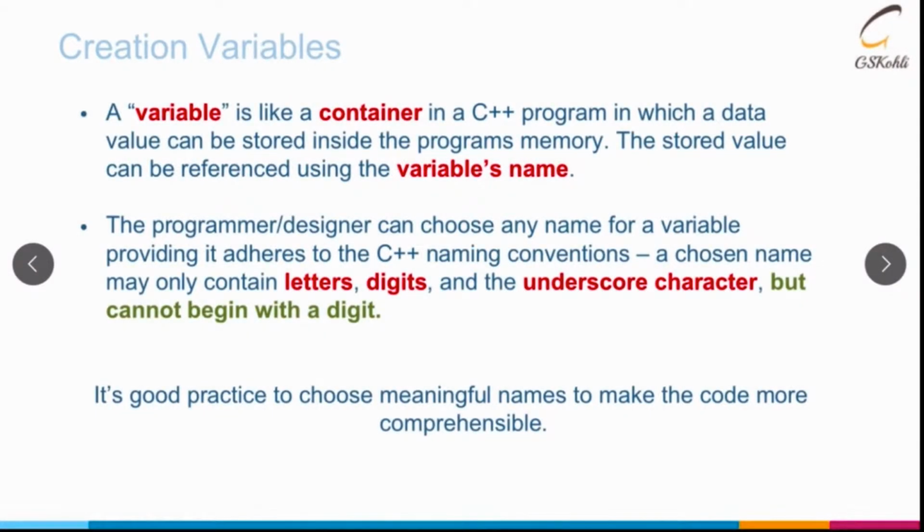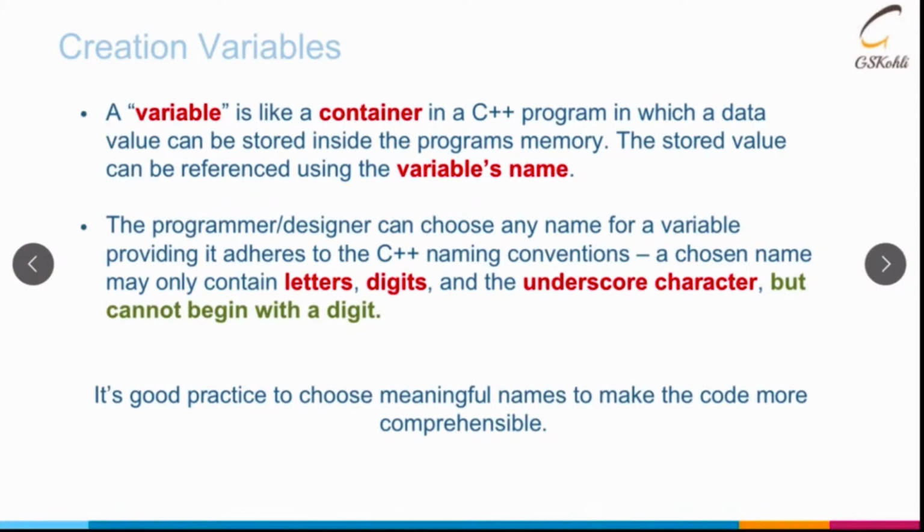So creating variables. A variable is like an empty container within a C++ program in which a data value can be stored inside a program's memory. The stored value can be referred using a variable name. So it's very similar to a concept of you creating an empty box and labeling the box.